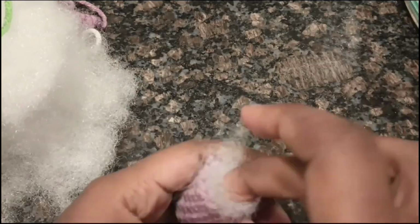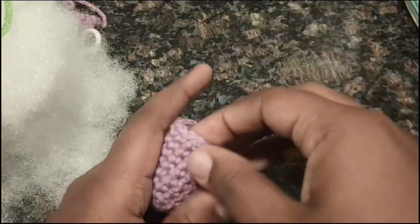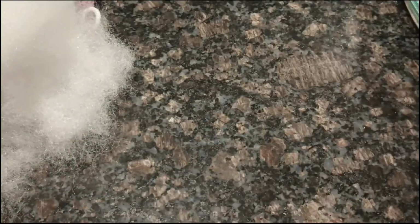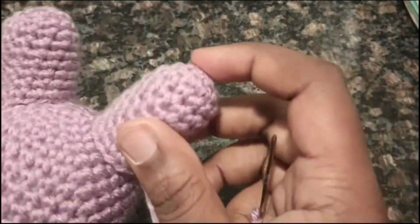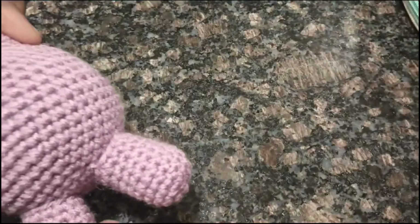Now, because the legs aren't really that long, I'm not gonna stuff it that much. I'm just gonna take a little bit more and lightly stuff it at the top. And I'm gonna sew one off camera, one on camera, and I'm gonna do the same thing for the arms too. All right, so I've got one of my legs on now, and I want the other one to sit just like that. So I'm gonna try to hold it and make sure that I like the way that looks.